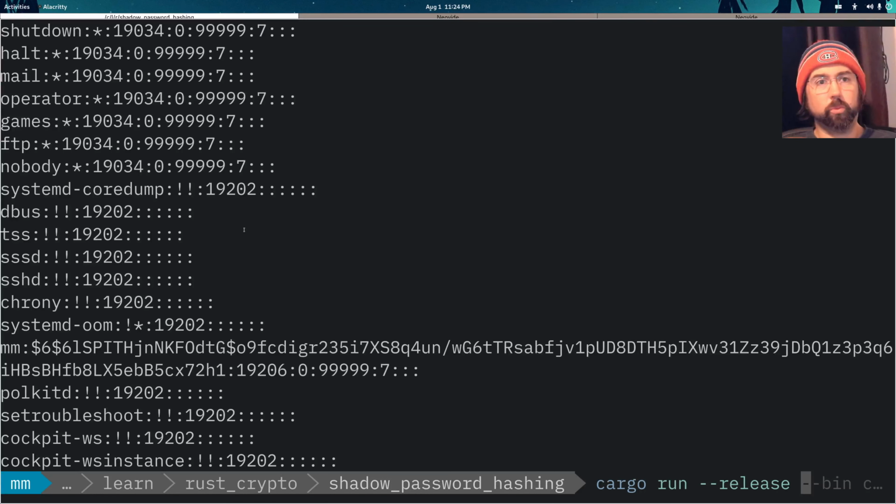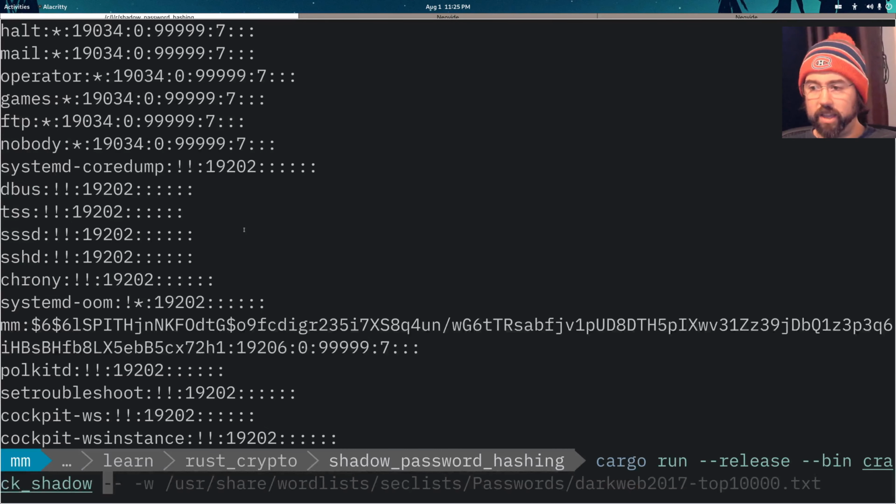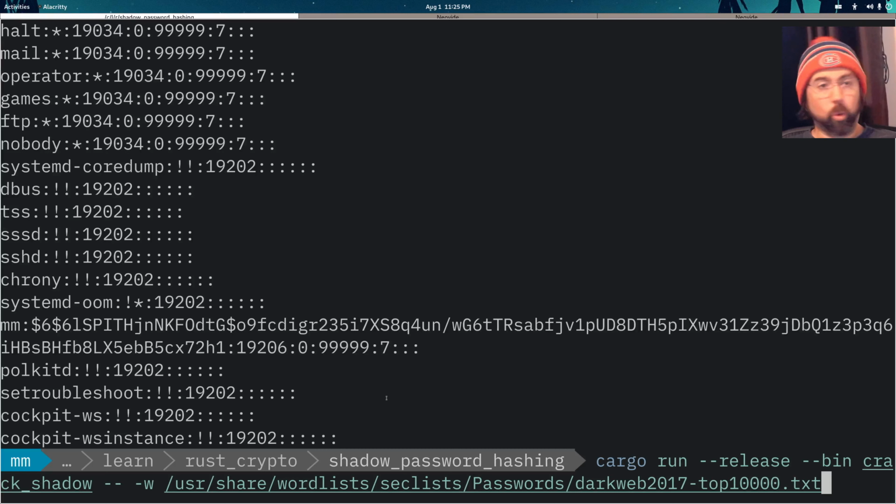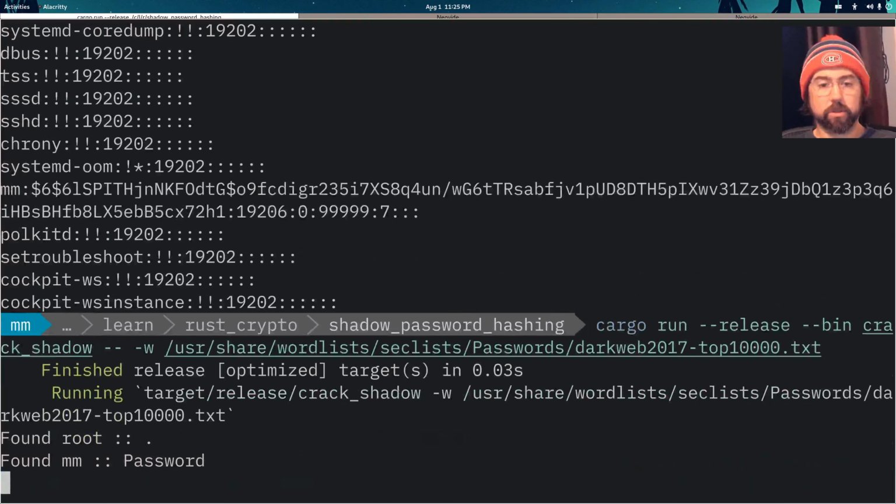And if you were to run this in debug mode, it would take 10, 15 seconds to crack these passwords, and ain't nobody got time for that. So the binary that I'm going to be running is the crack shadow, and then I am going to give it one of these word lists that I got from the wordlist package on the AUR, the Arch User Repository. So let's see if we can crack these passwords.